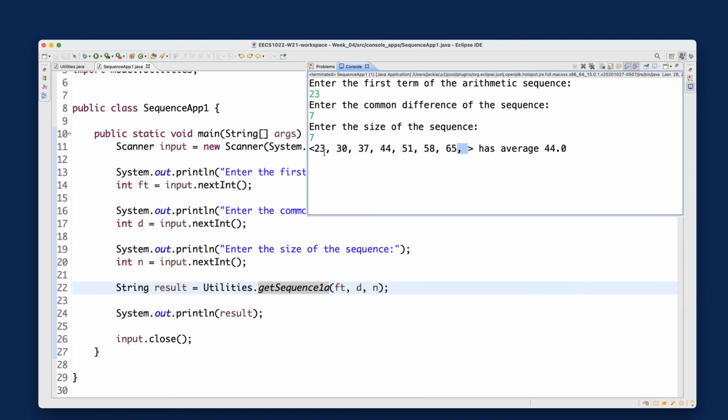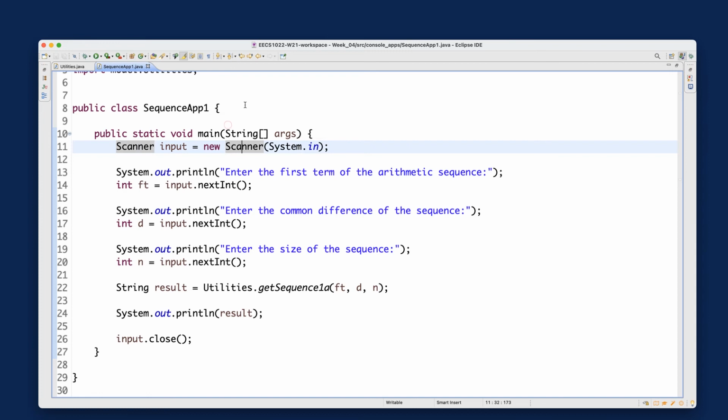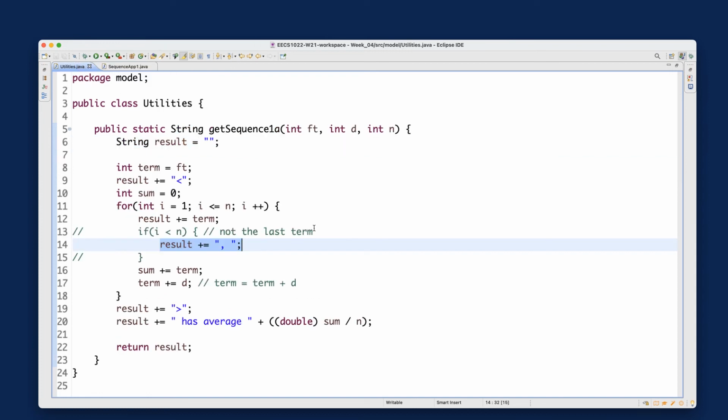But now you can see the problem. There is a comma space after every turn unconditionally, including the last turn. However, for pretty printing purposes, we don't want any comma space after the last turn. So when the current value for the loop counter is actually n, we don't want to put a comma space at the end. That's why it'll be very important for you to appreciate what we are putting over here. Okay, I'll put it back.